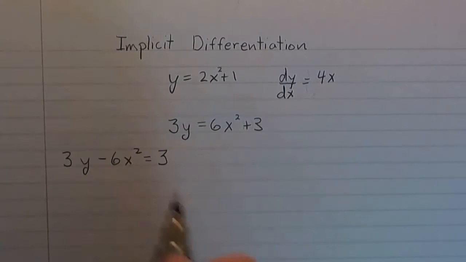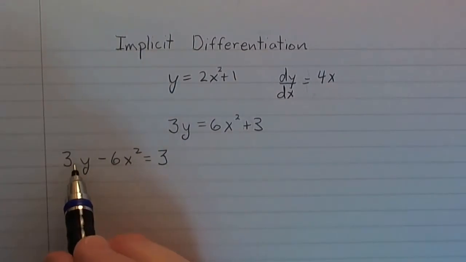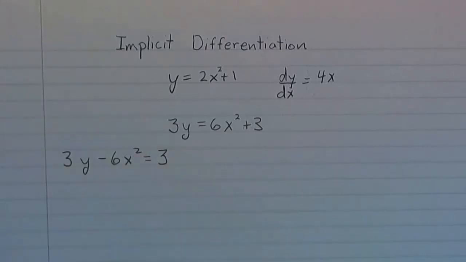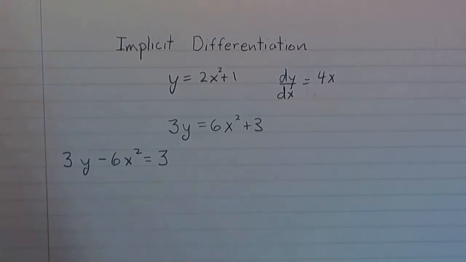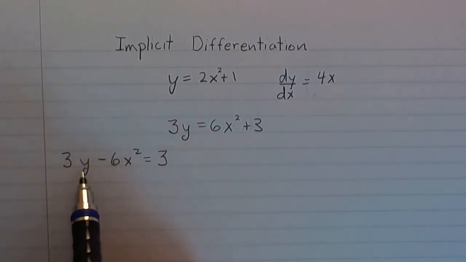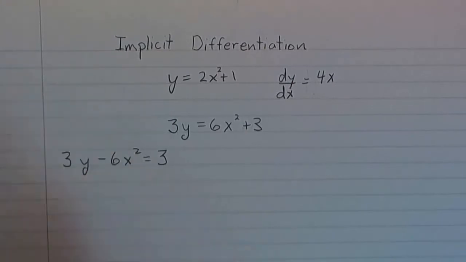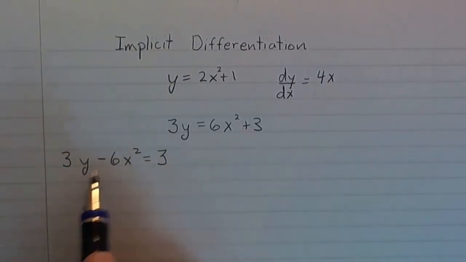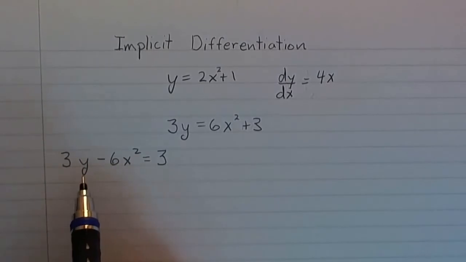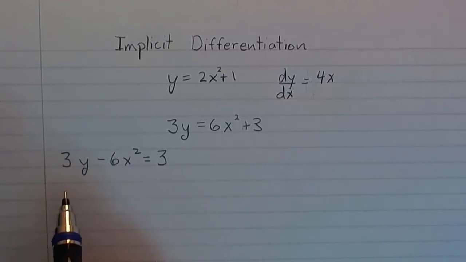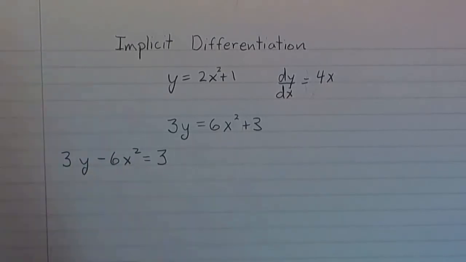Now, here's the thing. We don't have a situation here where y is explicitly in terms of x. Y is defined implicitly. So we would like a way to still find dy/dx without having to actually solve for y. And you might say, well, I'll just solve for y and find dy/dx. But there's a different way, a quicker way, and sometimes we will have an expression where we can't solve for y. So this technique is very useful.